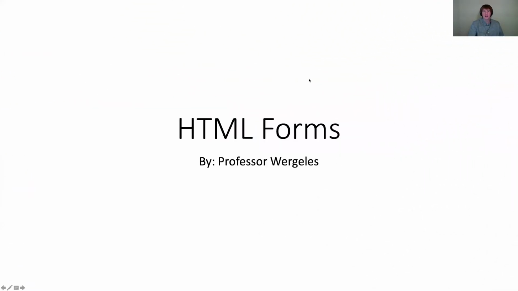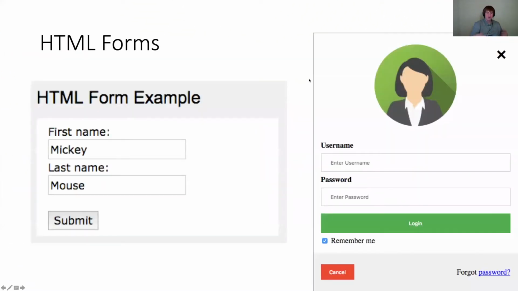Okay, we're going to be talking about HTML forms today. Now, HTML forms are everywhere. You've seen them. If I go to Facebook and I'm logging in, that's going to be a form. You'll see here maybe they need to enter in your first name or last name, username and password. Anything that the user is going to type in to a web page most likely is going to be in a form, or it's a form element.